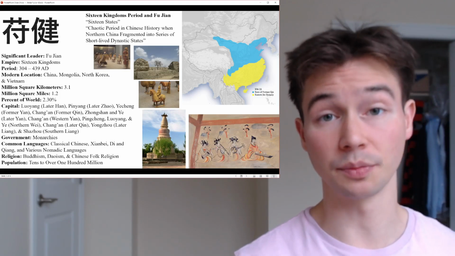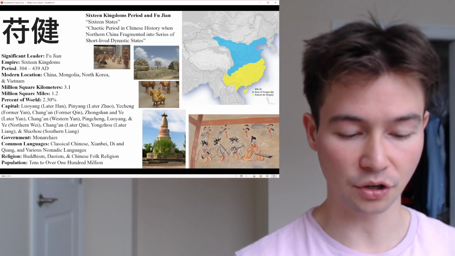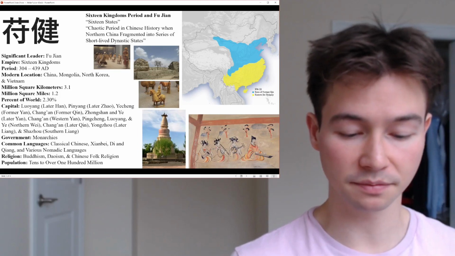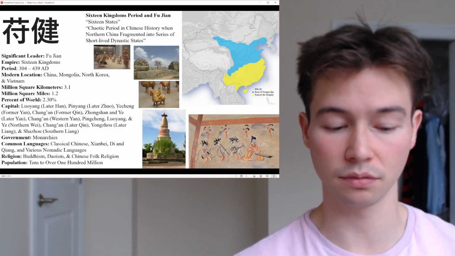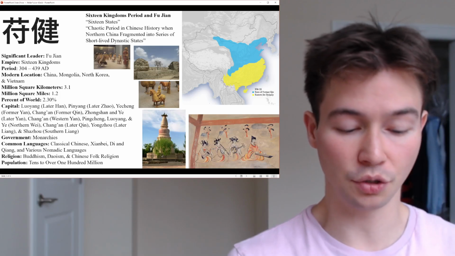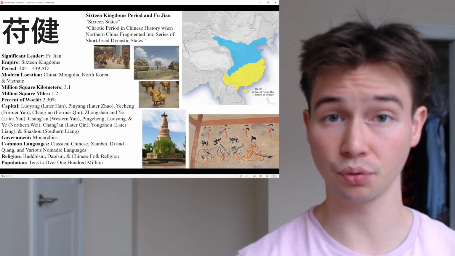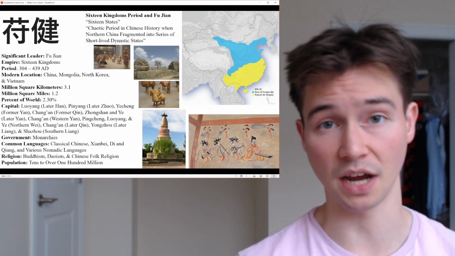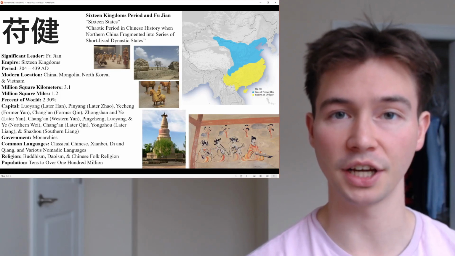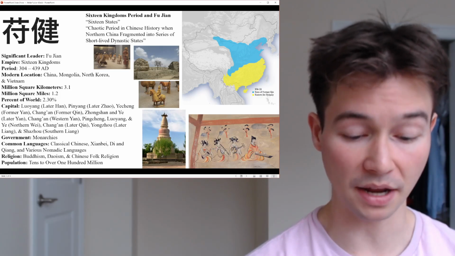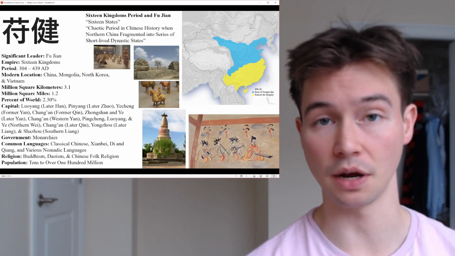As for further detail on some of the major states, there is former Zhao, which lasted from 304 to 329 CE. Founded by Liu Yuan, a Xiongnu chieftain, former Zhao became one of the dominant powers in northern China under Liu Yuan and his successor, Liu Cong. As for the former Qin, it lasted from 351 to 394 CE, and once again, these are just certain of the prominent 16 kingdoms over different spans of time, but worth mentioning. Led by Fu Jian, who we will cover in a specific biography, former Qin conquered many neighboring states and briefly unified northern China. However, internal strife and rebellion led to its downfall.